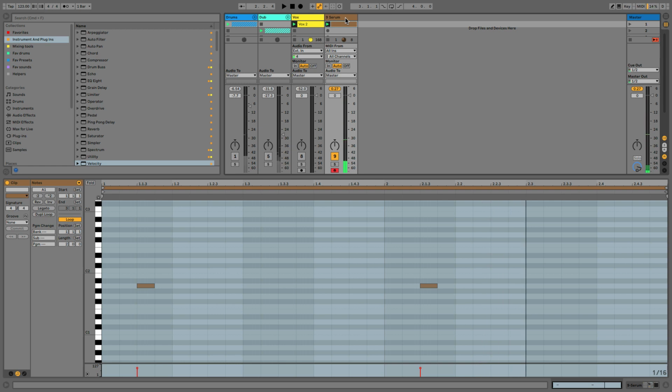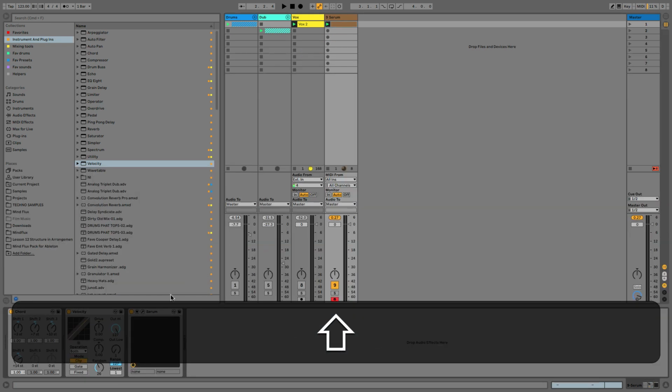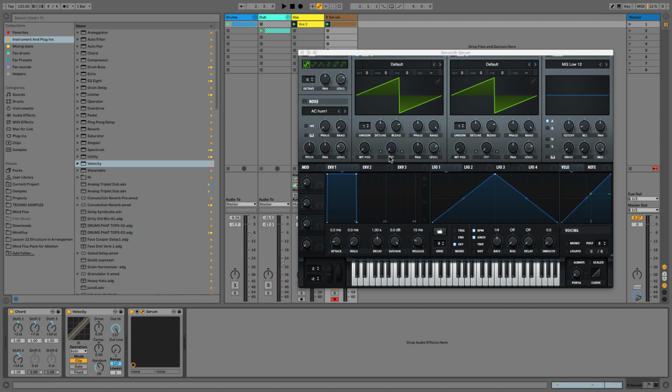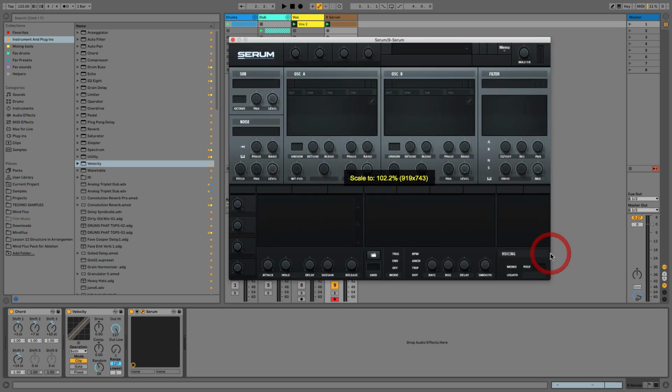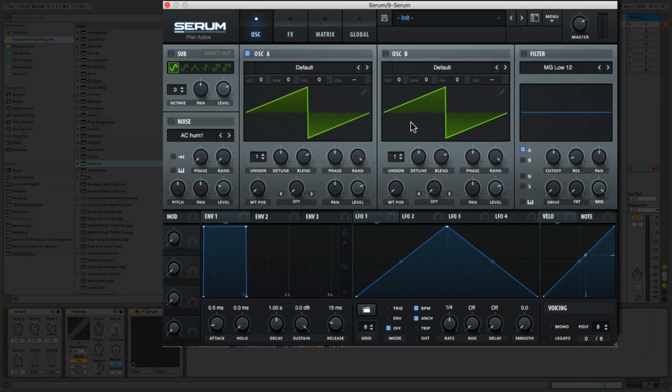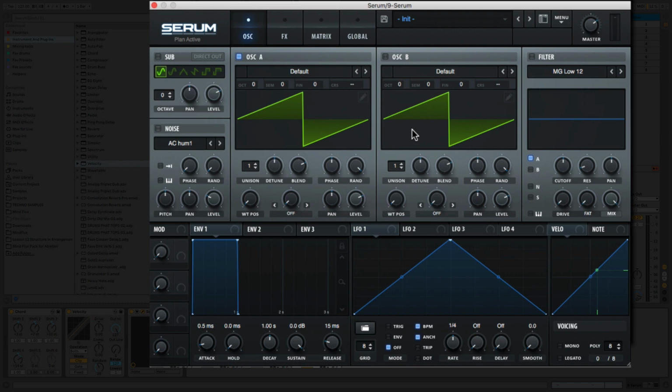As you probably can hear, nothing too special so far. And as soon as we start selecting our oscillators, filters and effects, everything will start to develop very quickly. So now on to the oscillators. Because I'm looking at the MIDI, I'm going to hit Tab and Shift, open up Serum, and sometimes what's happened here is my screen has gone a little small, so I'll just rescale that so we can see everything. Really it doesn't matter too much which waveform you select.